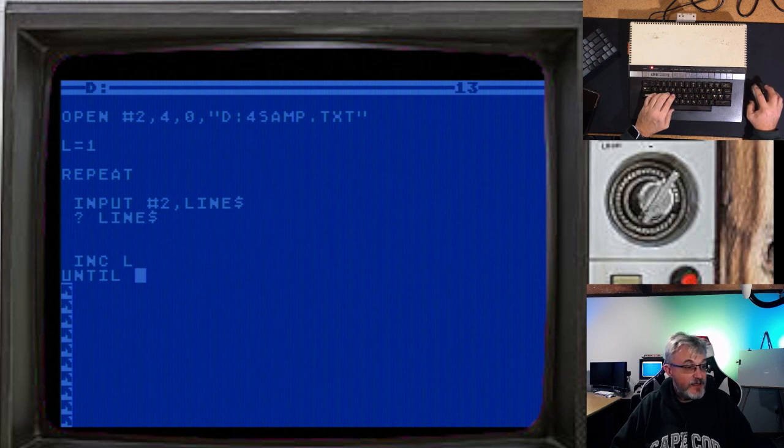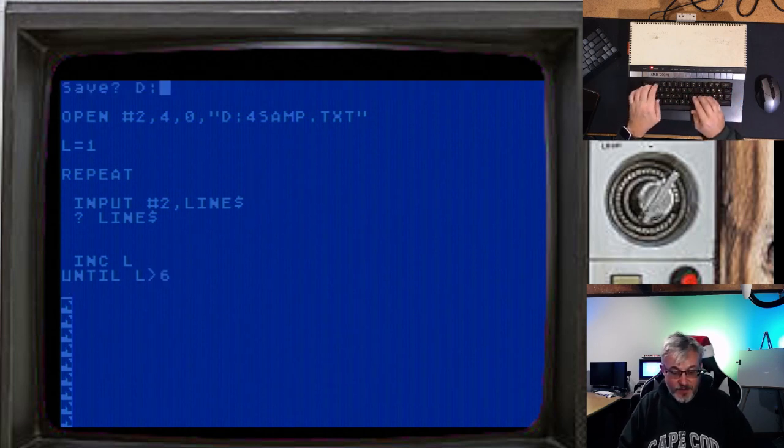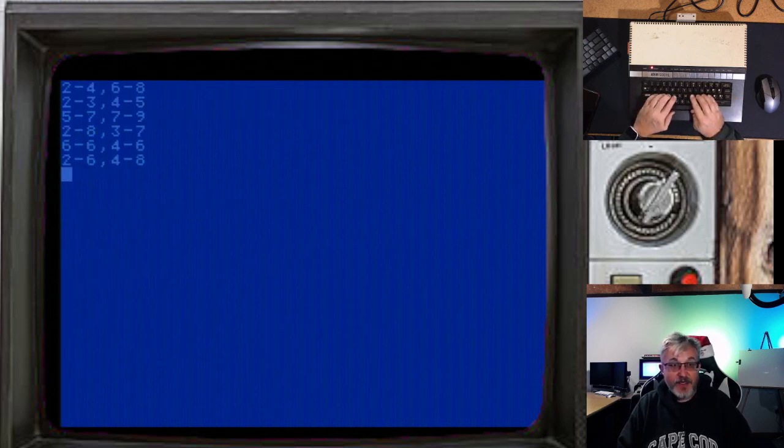Is that right? 1, 2, 3, 4, 5, 6. Yeah, there's 6. So repeat that until L is greater than 6. For A, Fast BASIC, run it. Okay, so we know we're inputting correctly.